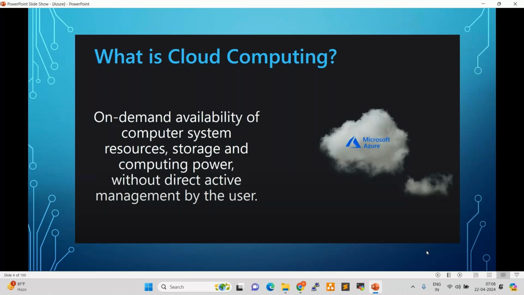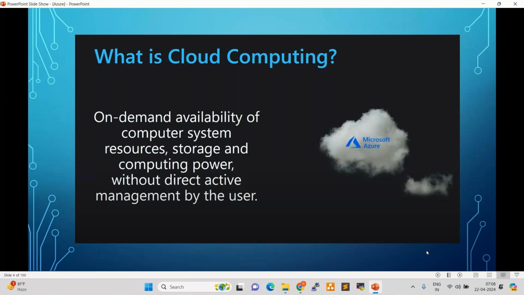Let's assume that there is no cloud computing, no cloud concept. All our infrastructure is hosted in our local server room, our local data center. When we have local servers, we take full control of them, whatever servers, switches, and local resources. Whenever you want to stop the server, you can stop it.